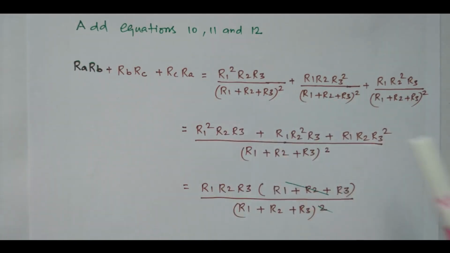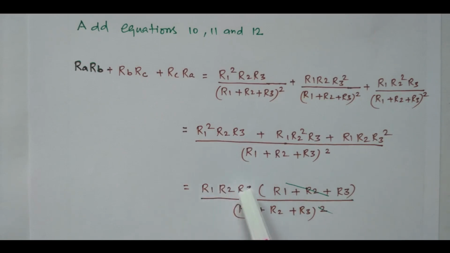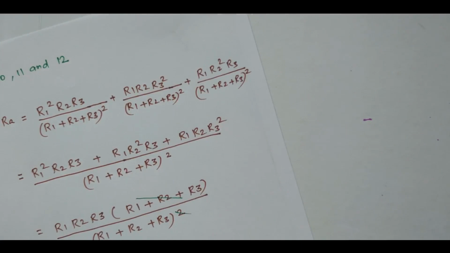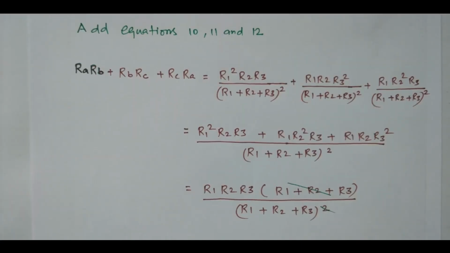We can write all these 3 terms. In this, R1, R2, R3 is available in all 3 terms. Only here it is R1 square, R2 square, R3 square. So R1, R2, R3 is available in all 3 terms and is taken outside. While taking R1, R2, R3 outside, what will happen here? R1 is available, here R2 is available, here R3 is available. The remaining values are written. So both are the same, so one term got cancelled.